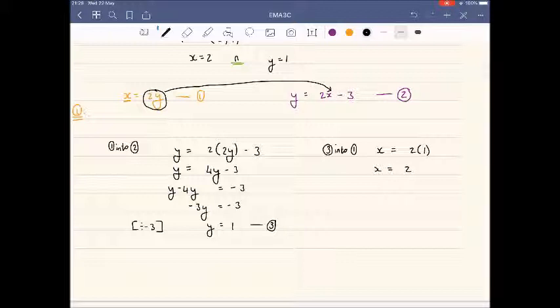And what do you find? You find that x equals 2 and y equals 1, which is the same thing we found here by looking off the graph. So you can do this both ways. And there's actually a third way by elimination that we didn't discuss here that can also be useful.